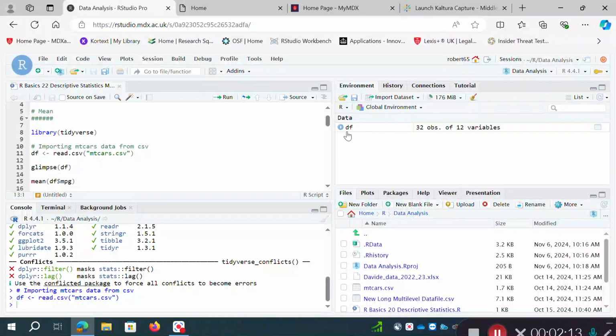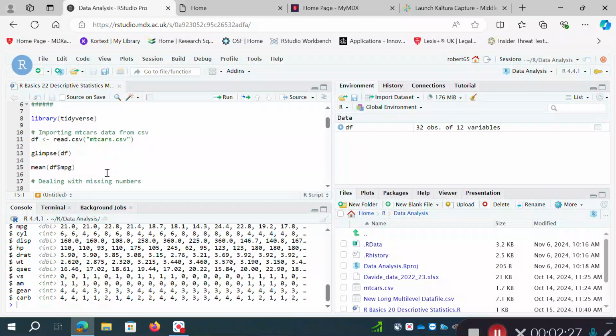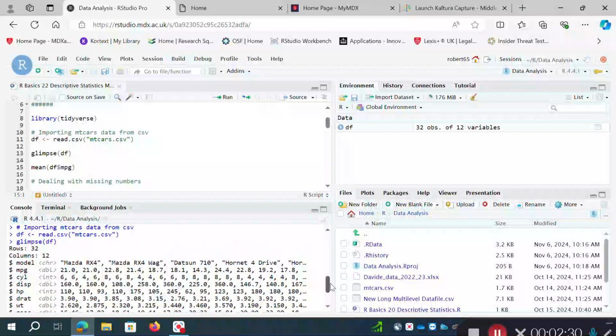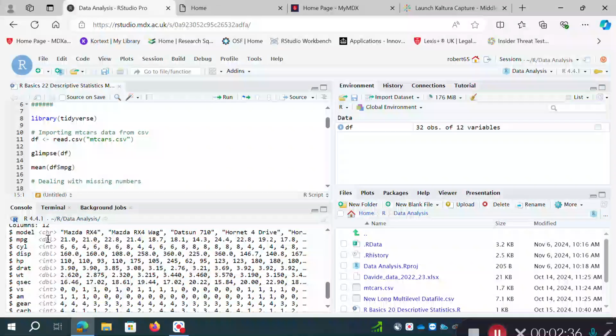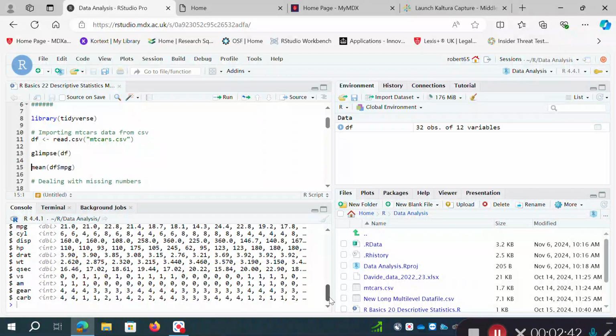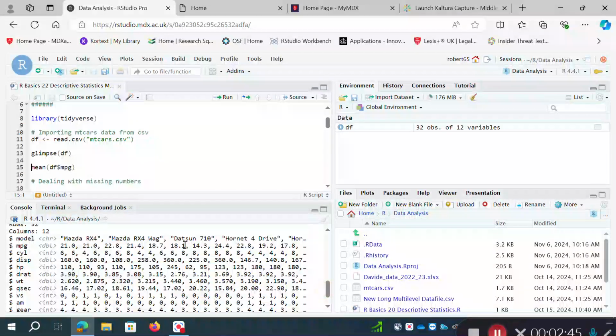You can see that's worked, and I've now got in my environment here in the top right hand side this variable df, 32 observations, 12 variables. And we could use the glimpse function, glimpse, and then pass the name of the data frame, df. And you can see, as we've done this a number of times in previous videos, it gives us the name of each variable, the data type: character, double, integer. Double precision, that is, a lot of numerical and categorical variables in this data set, so it's quite useful. And we're just going to be really looking at the double precision ones where we're calculating means, standard deviations and things like that. But that's what the data looks like.